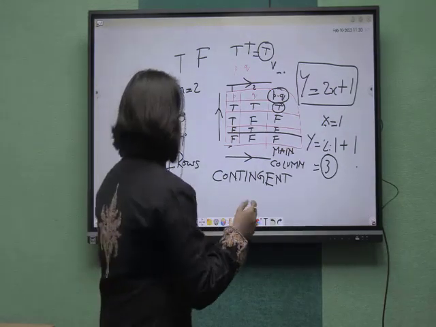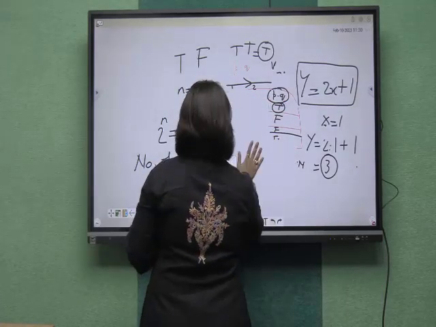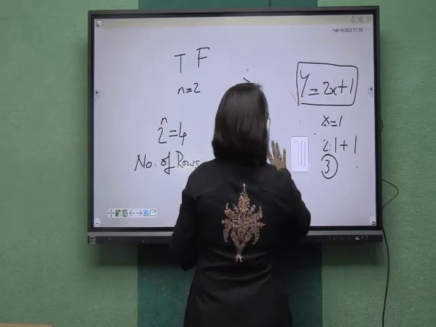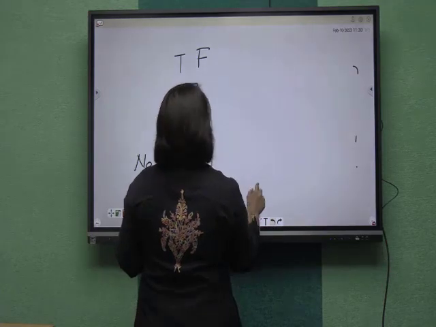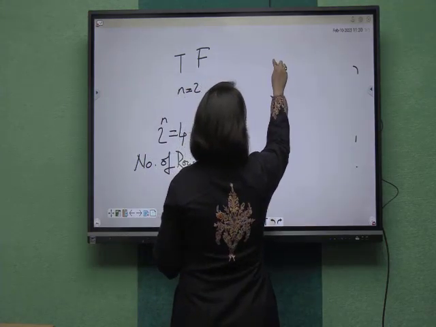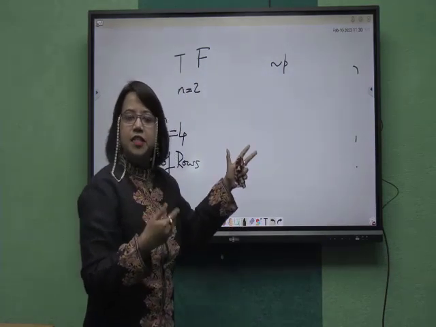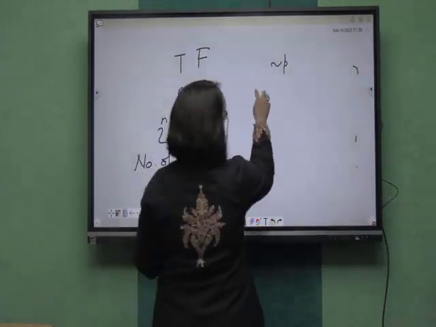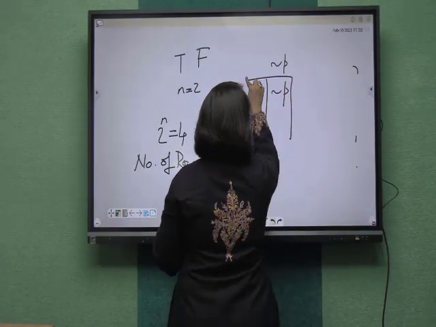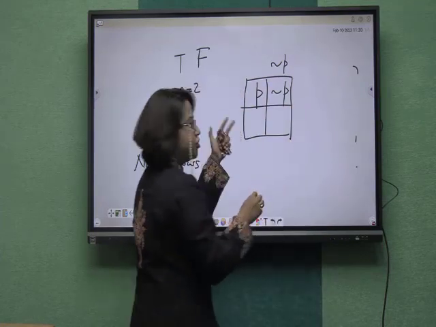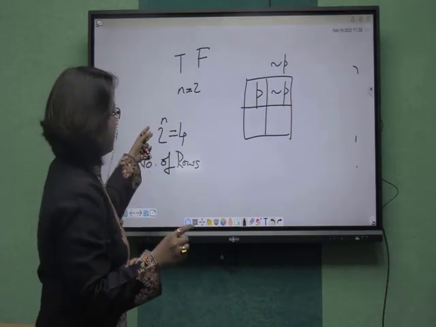Now let's have a look at some other type. The second type we'll be looking at. Okay. So let's have a look at negation P. Okay, so for example, negation P, which is a negative function which has been given to us, and someone asks you to prepare a truth table for negation P in order to determine the nature of the function negation P. Alright, again the same way we're going to do here.